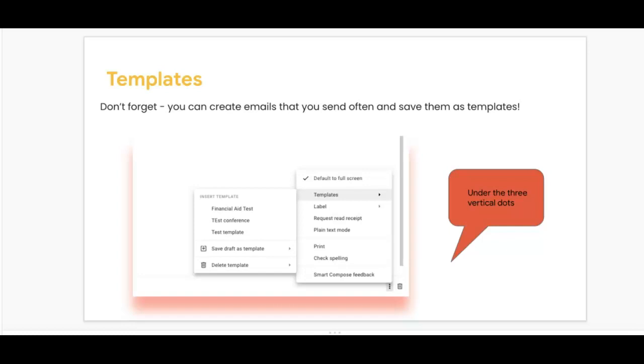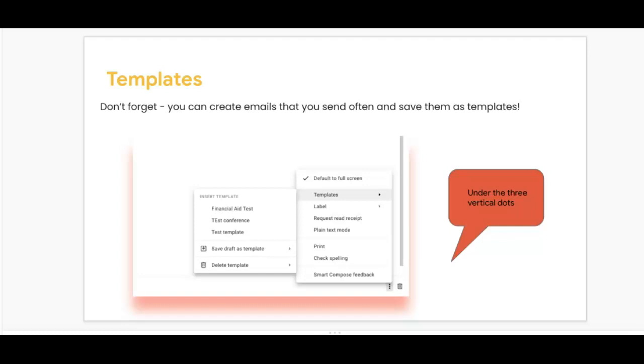And now you've saved yourself a host of time because you already have the information written down. It's the way you want it to look. And maybe now the template just needs to be edited every now and then, if it's an open house from this year to next year or what have you. I'm sure you can think of other ways that templates could be useful in saving you time in responding to or sending out emails. So don't forget, those exist and can totally be customized by you just using those 3 dots at the bottom of your composed email. If you do want to use templates, you will need to select those within the Advanced tab under your settings in Gmail.